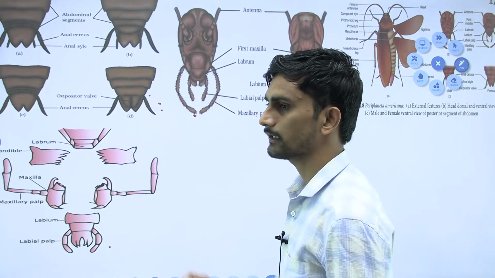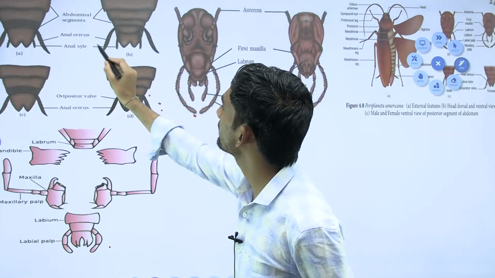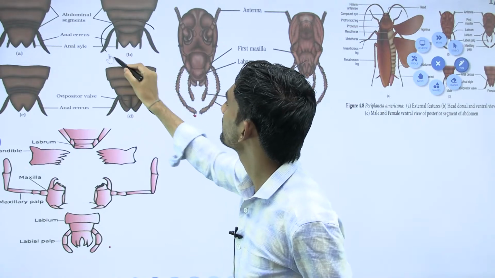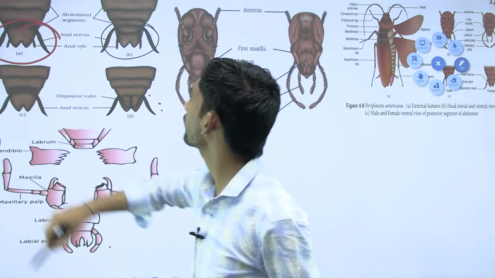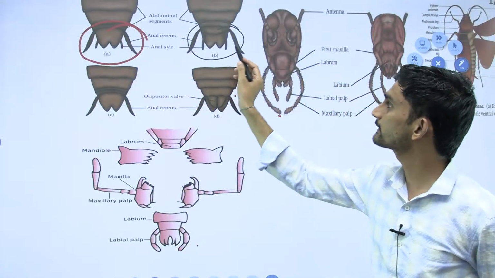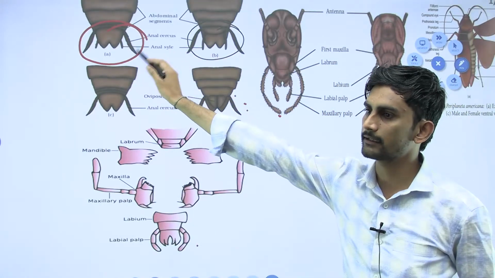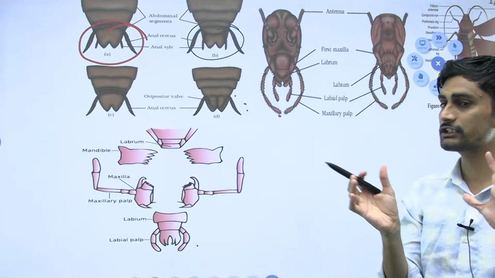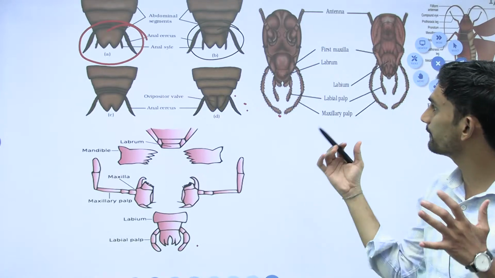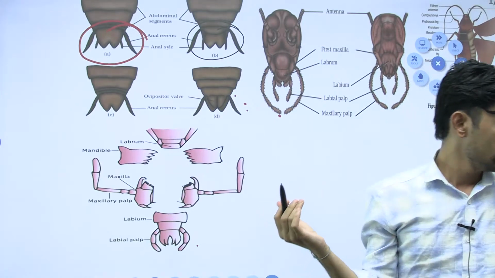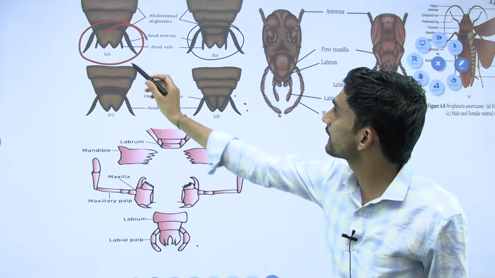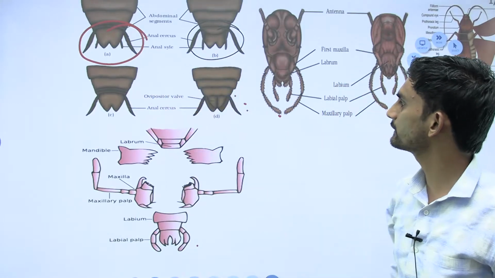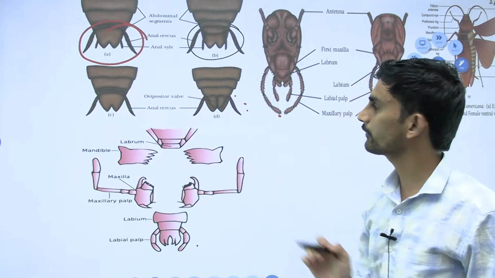So this diagram is very important, and here they have mentioned one is male and the other is female. You have to concentrate. This is one diagram and this is another diagram. So what distinguishing feature is there? You have to understand here what is meant by sexual dimorphism. First, in A and B you have to concentrate, and in C and D you have to concentrate.